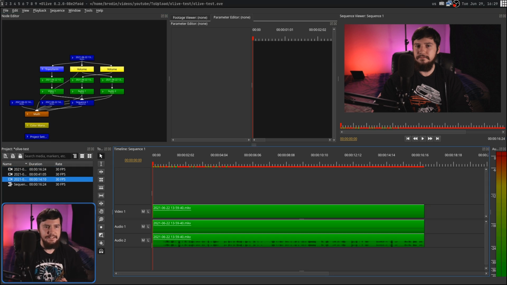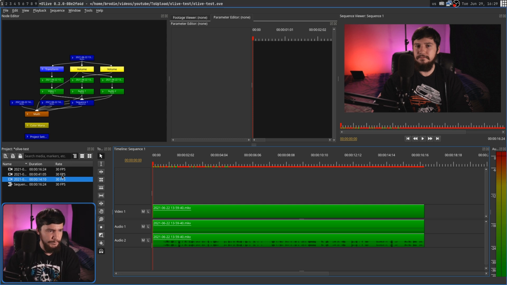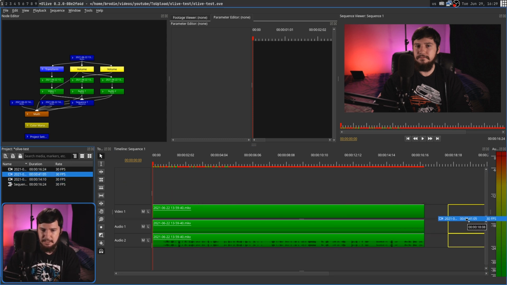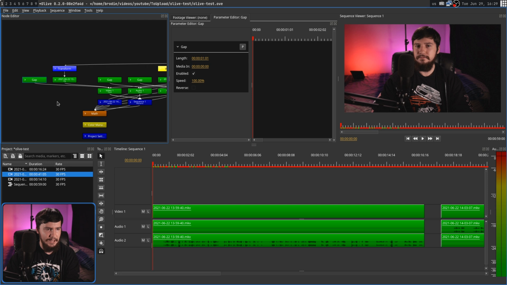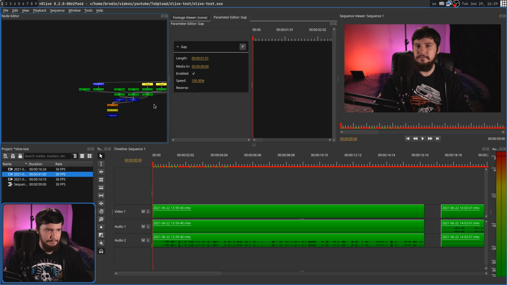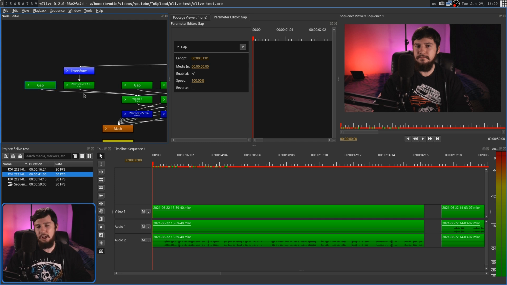One really interesting idea is that even gaps in the sequence are treated as nodes in the node graph and can be modified like any of the others and treated the exact same way with math and anything else like that. So if I add another clip, let's say we place it right here. As we'll see, there is a gap node here, a gap node here, and a gap node here. Now, ignore the way that stuff is actually being placed in the node graph. It's currently a little bit messy and needs a lot of work.